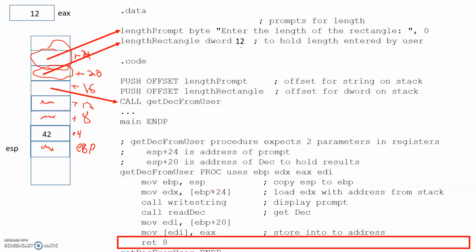Now the return statement. Up to this point, whenever we did a return, it just returned control back to where we came from. But because we pushed 8 bytes onto the stack before the call statement, what the 8 here at the bottom will do is, now remember this is from the call, this is saying where we're going to come back to, and what that 8 will do is get rid of the 8 bytes after it.